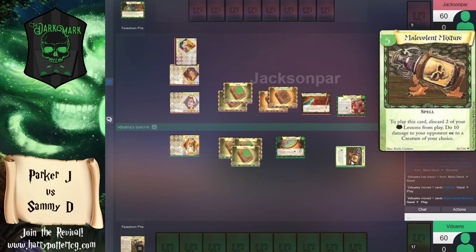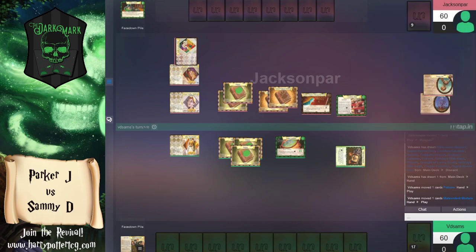Looks like Malevolent Mixture. I love this. It's a potion with legs. Malevolent Mixture is going to be coming down for Sammy here, which is two potion lessons for 10 damage to the face, and that's gotta be game on table right there. I definitely let this go a little long, but oh well. They finished their game, and you know, nobody was hurt.